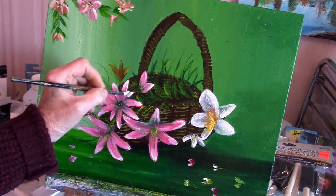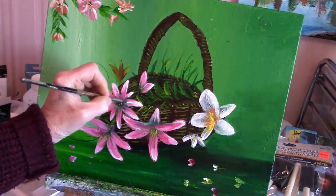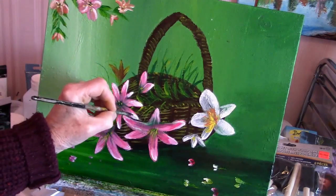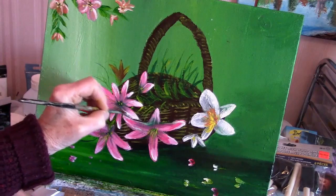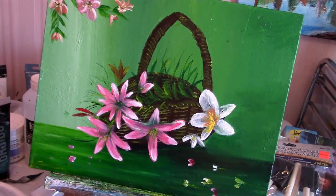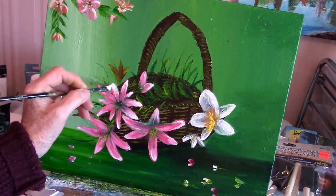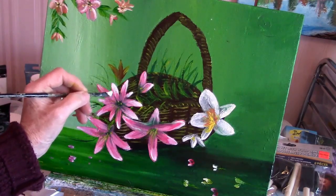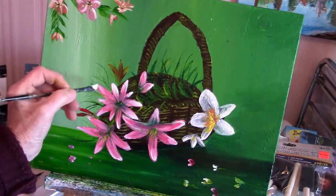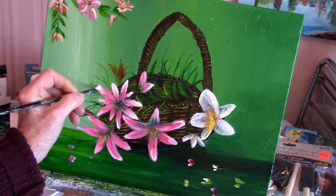Sometimes I'll talk about layering your paint. This is basically what I'm doing. I'm layering again another layer of white. Now, layering your paint, you can also be layering with different colors. Right? So whenever you hear me talk or anybody talk about layering paint, that's what you're doing. Right now is what you're doing. You're layering your paint. You're putting one paint over another. But the other one, the underneath one, is dry.